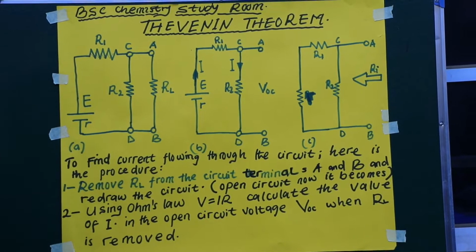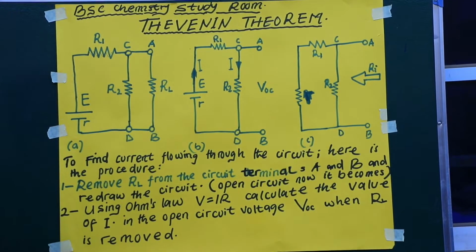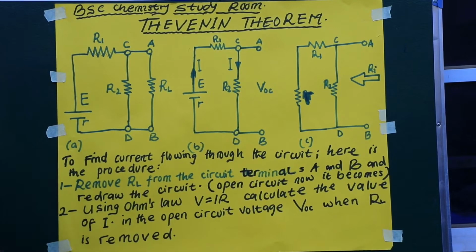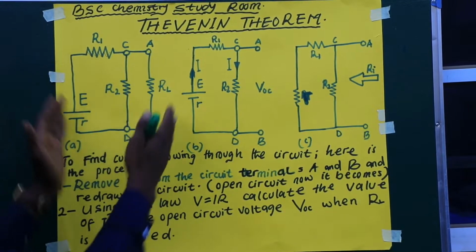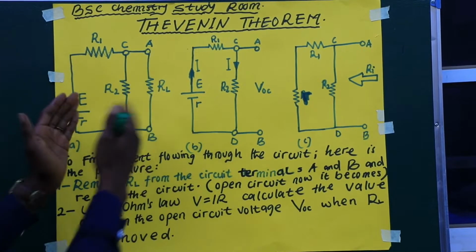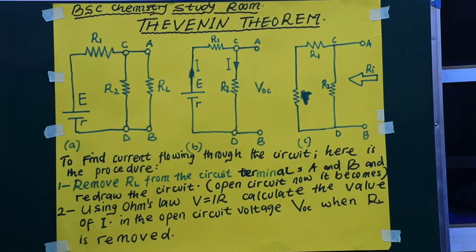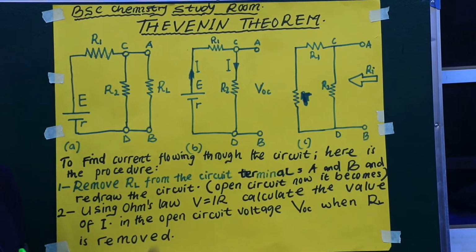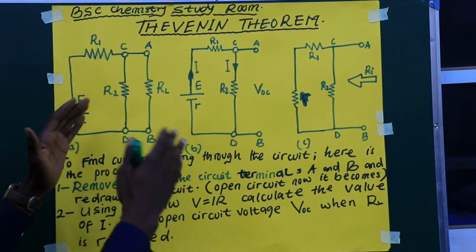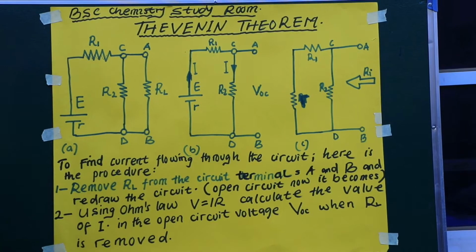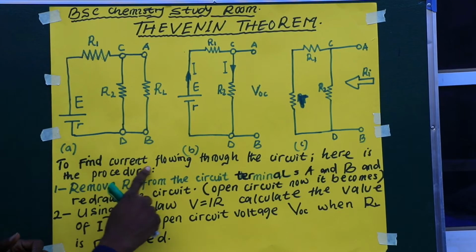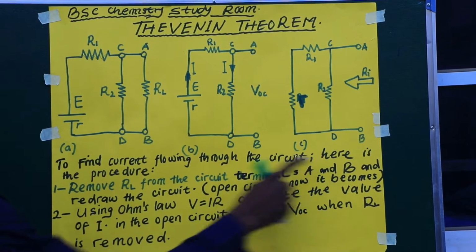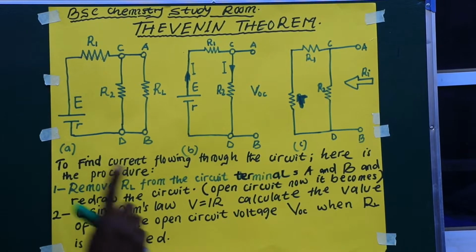Today in this lesson, we are going to discuss Thevenin's theorem. We are going to see how we can find current inside a Thevenin circuit. Here is a Thevenin circuit, so we are going to see how we can obtain the current flowing through a Thevenin circuit. To find the current flowing through the circuit, here is the procedure.